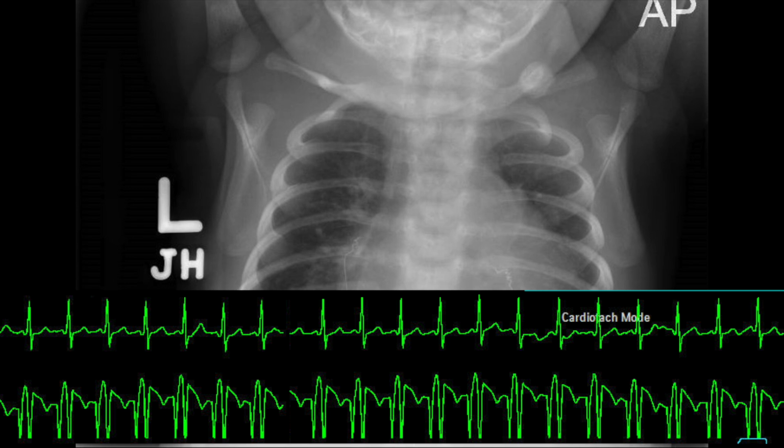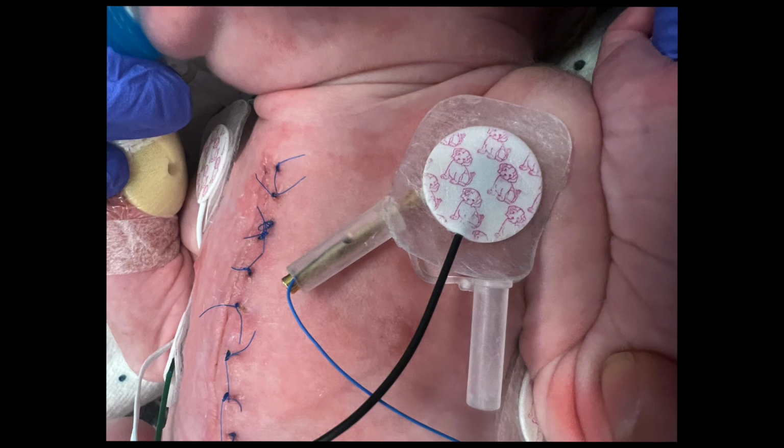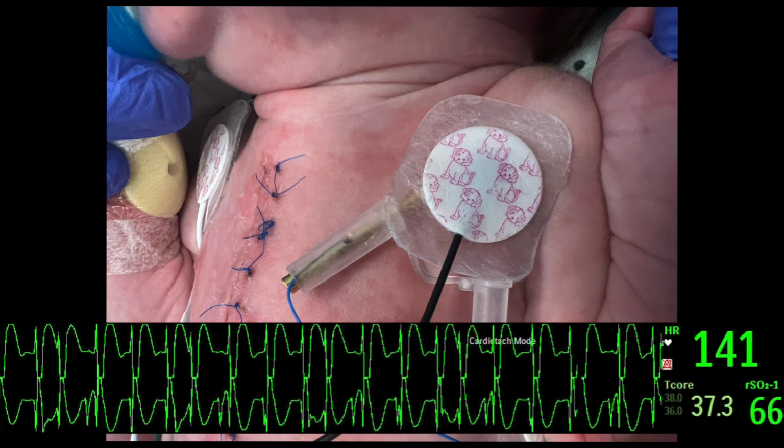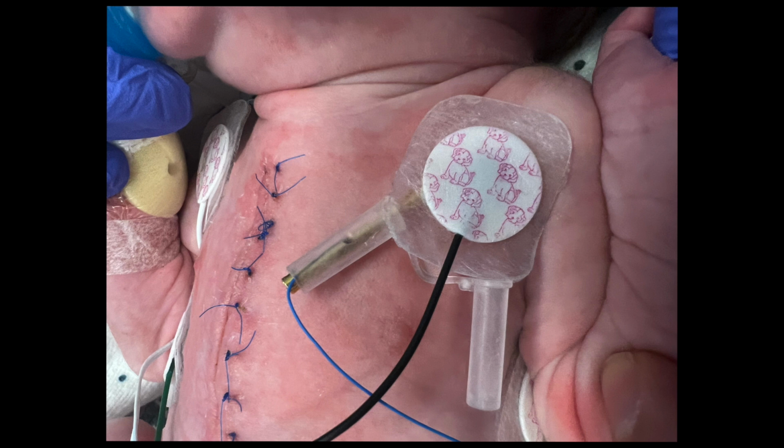There are a few ways to do this. The fastest and cheapest is to take the end of an atrial pacing wire and stick it under one of the telemetry leads. You should then see bigger P waves on the monitor. But this doesn't always work, and sometimes our electrophysiology friends want more information than this gives.